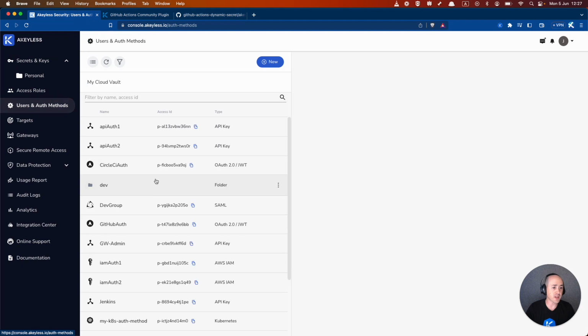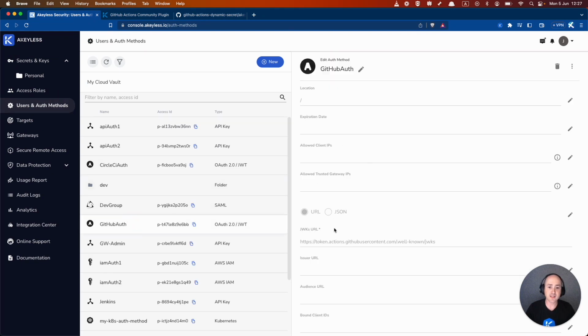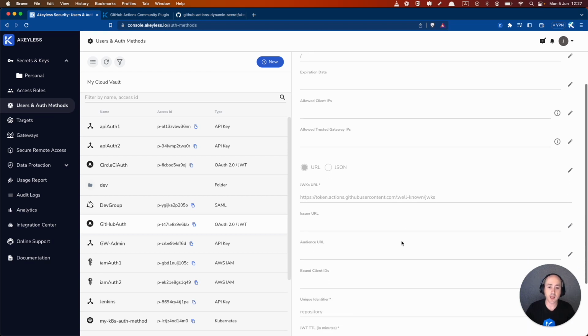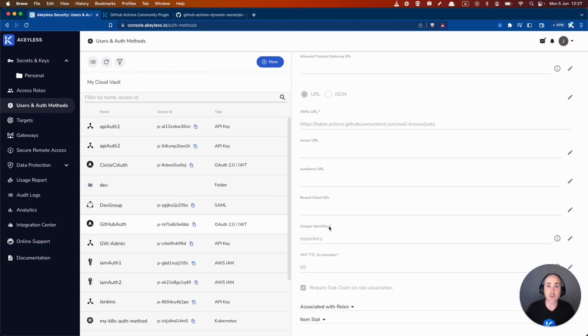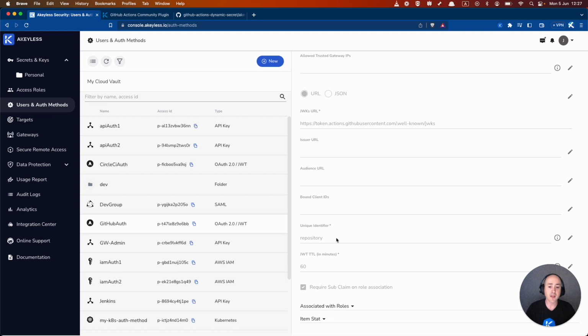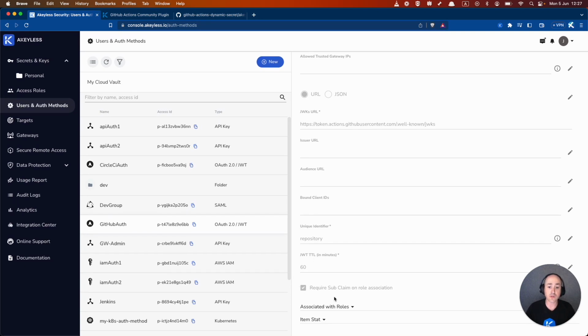So if I go to my authentication methods, if I go to GitHub auth, I see that we add the JSON web key URL, and we have a unique identifier as we do. And in this case, it's going to be the repository, which will be the organization/repo. We have our TTL for the token, and we are going to enforce requiring subclaims on role association.